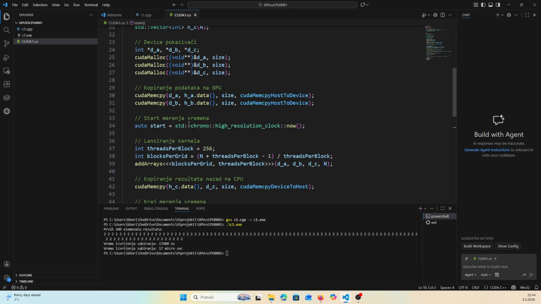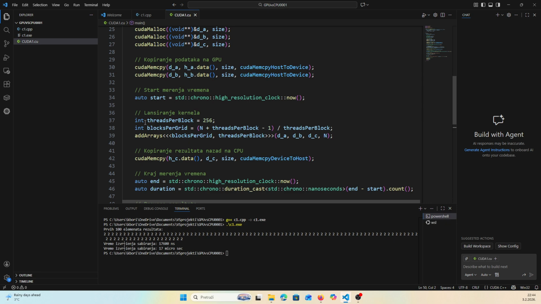We are starting now this time measuring, which we saw previously. Then we are defining the number of threads inside the block, and this will be a variable put into the kernel call inside the main program. Here we are also defining the number of blocks.